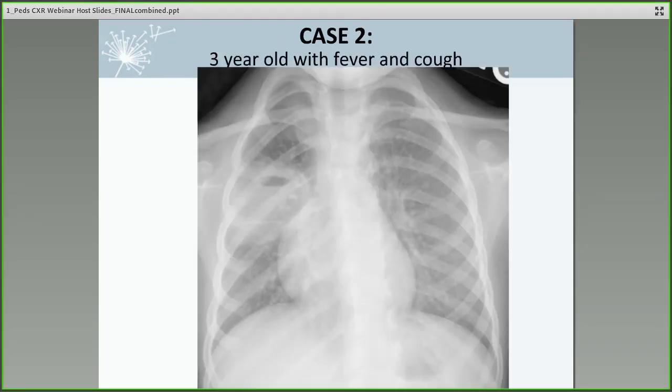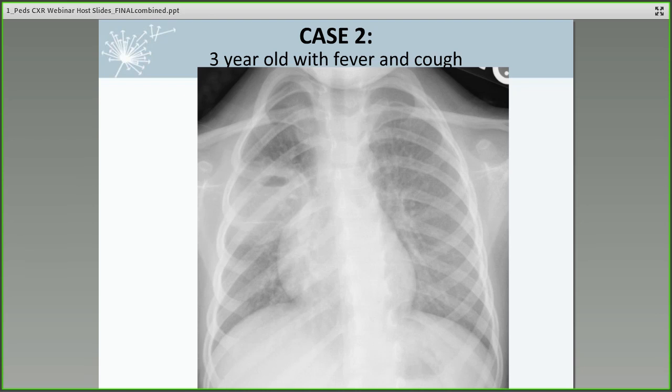Let's begin with the frontal chest radiograph. So as everyone can see, the patient has a large consolidation, very mass-like consolidation in the right middle lung region. Now, the interesting aspect about this consolidation is that it has an air collection in the superior aspect of the lesion. Now, to me, that looks like an air fluid level, and that suggests to me that this is a necrotizing pneumonia with progression to abscess formation.